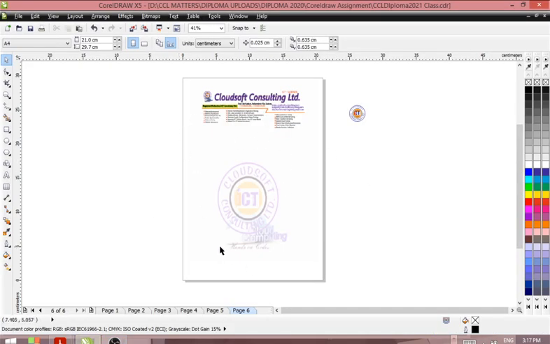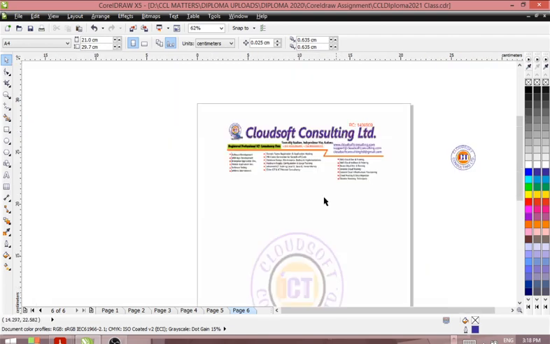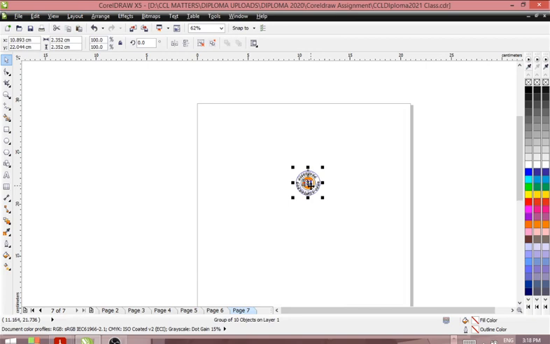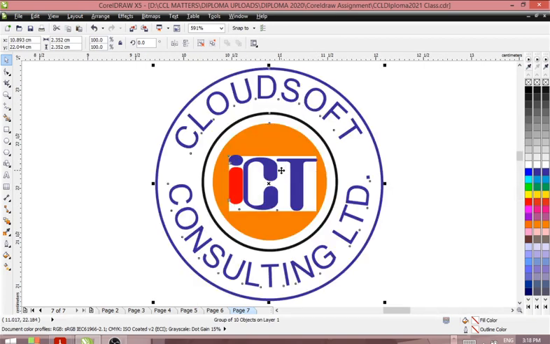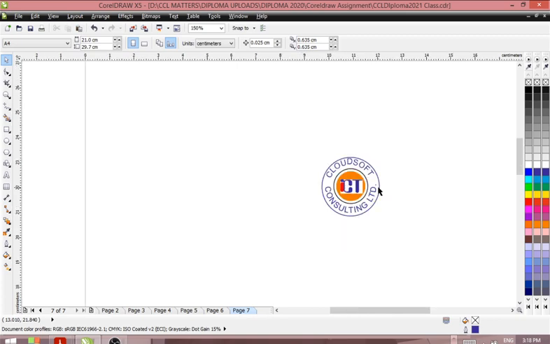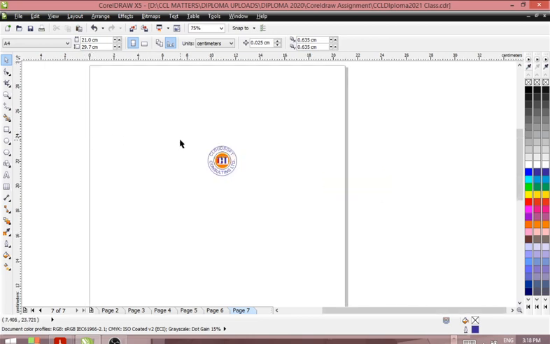This is a sample of letterhead. This is our official letterhead. We might create something similar, not necessarily exact, because we may not have the time to write all these tiny write-ups here, but we're going to design something very similar. Let me create another page. This is our logo, which has been created right from the beginning of the CorelDraw class, I think. This is not the exact logo for CCR, but we just created something similar.